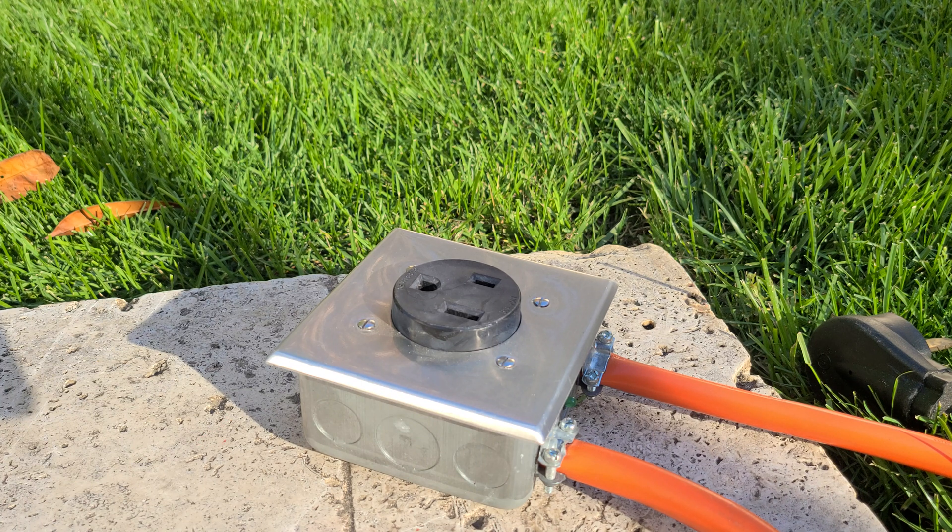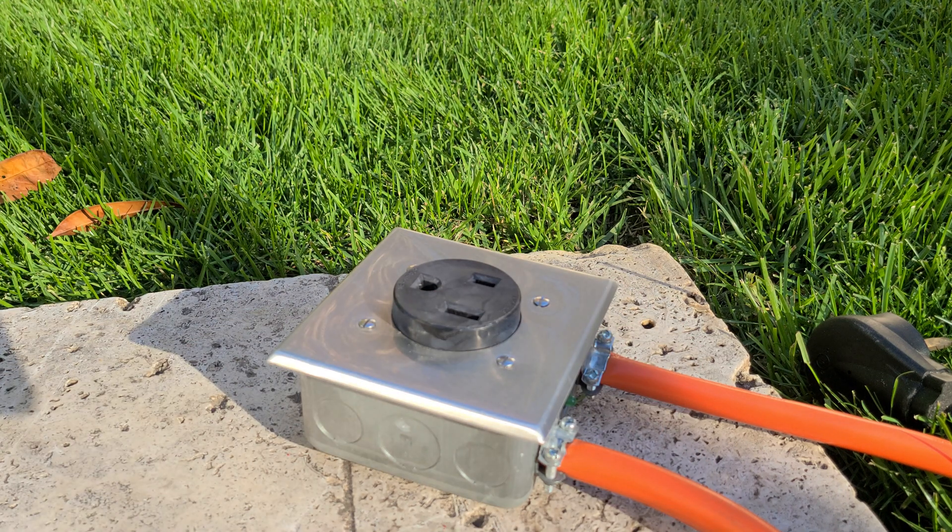What you need is two lines — preferably two 20 amp lines — with nothing else drawing power on those circuits. You need two separate lines hooked up to two separate sides of the fuse box. There are two sides to the fuse box, and only if you connect one line to each side will you get 240 volts. Otherwise you just have the same 120 volts going to both sides, which won't work — it's not dangerous, but it just won't help.